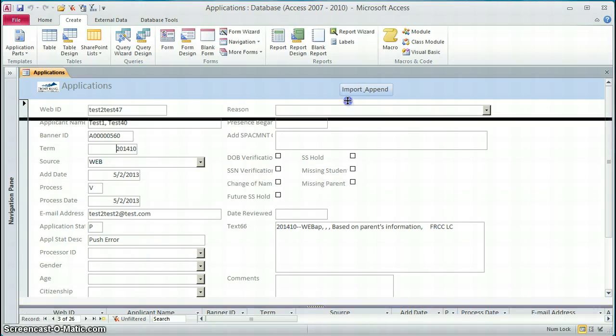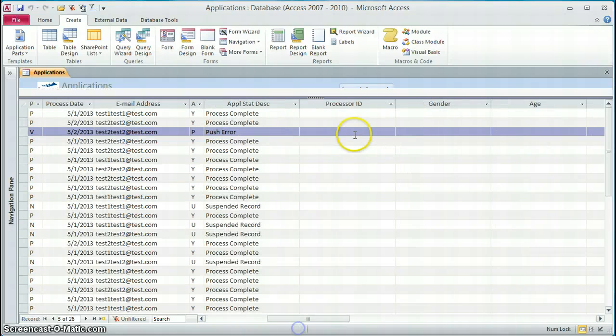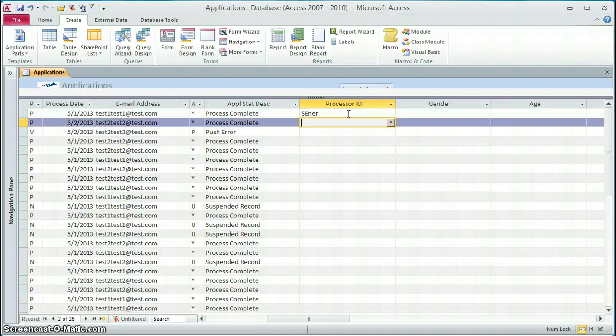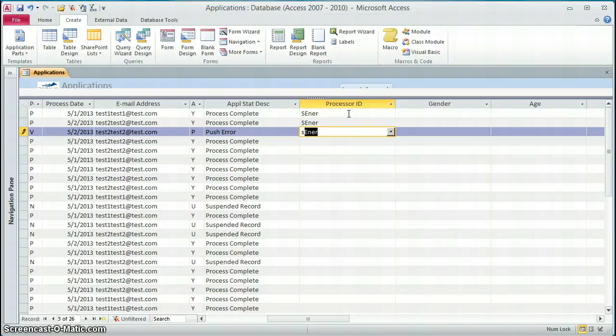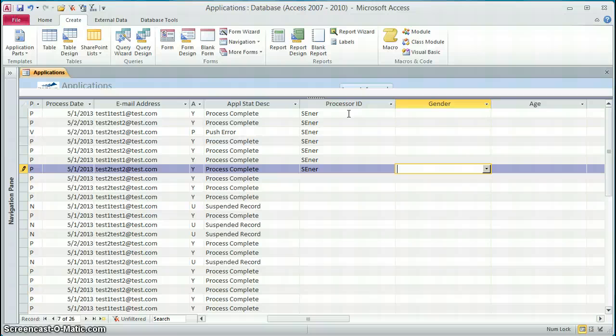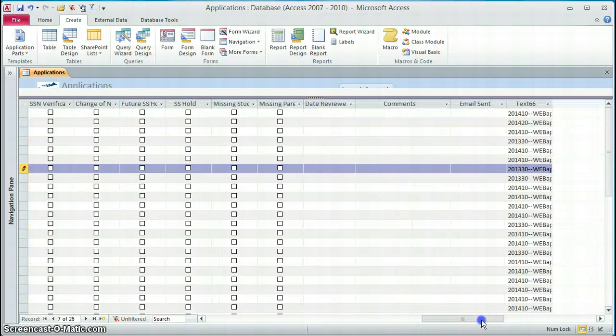One of the things, though, that is nice about the table is most people are familiar with filtering in Excel. The way we process is we assign IDs, and we just really have to hit the first one or two letters depending on how many people are in there. Then a staff member comes in and they see, okay, I've been assigned to these applications, and they go to the date field, date reviewed, and they would look for whether it had been reviewed or not.